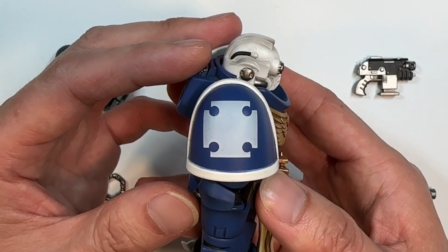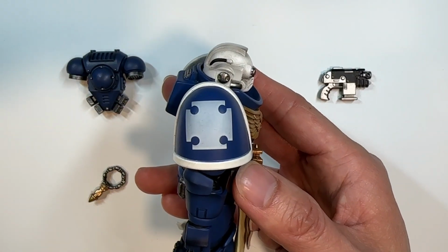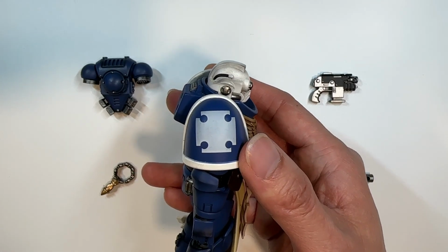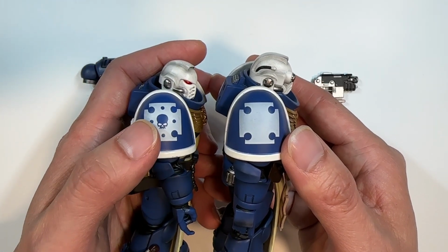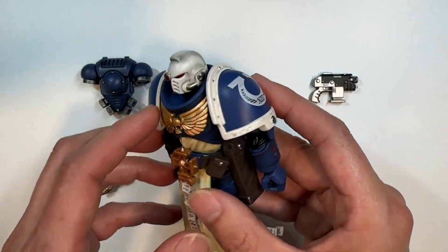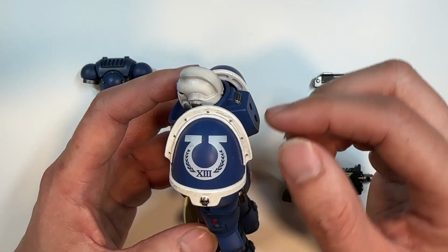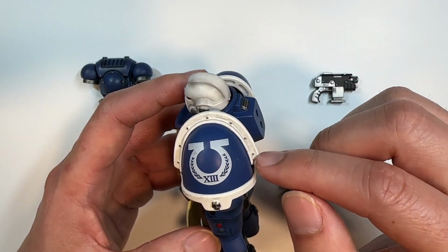You get to see the insignia on this pauldron, and it is nicely screened on. There is a slight variation with this insignia in that this one has absolutely no adornments whatsoever. It's just plain. Whereas his heavy bolter brother, you get to see some dots as well as the characteristic skull right here. And then as we flip around to the other side, there also is a variation here too with the pauldron. On his heavy bolter brother, this is completely blank and white, but this one has little studs.